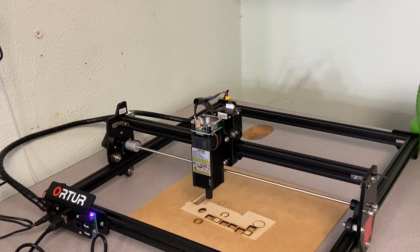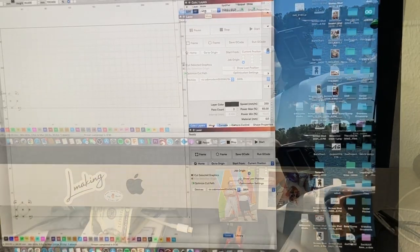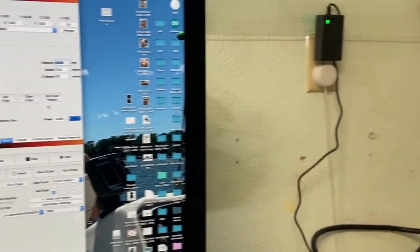Now if you want to specifically move your machine, I'm going to bring you over here to LightBurn — all you have to do is go to the Move button and you can enter a certain amount you want to move your machine, then use the buttons here up and down. You can also home your machine and start in a specific corner. Here is also your Fire button to turn your laser on. So if you wanted to move your laser to a specific spot, I'll move you guys back over and show you that.